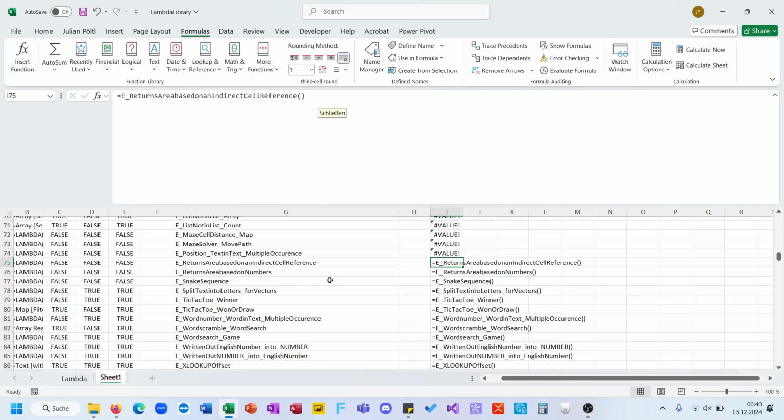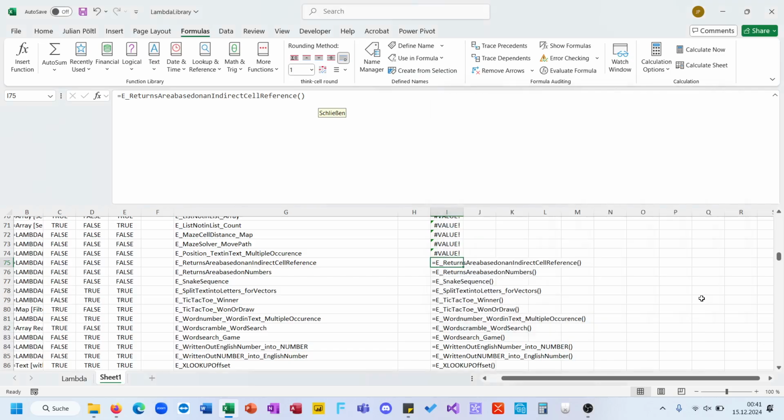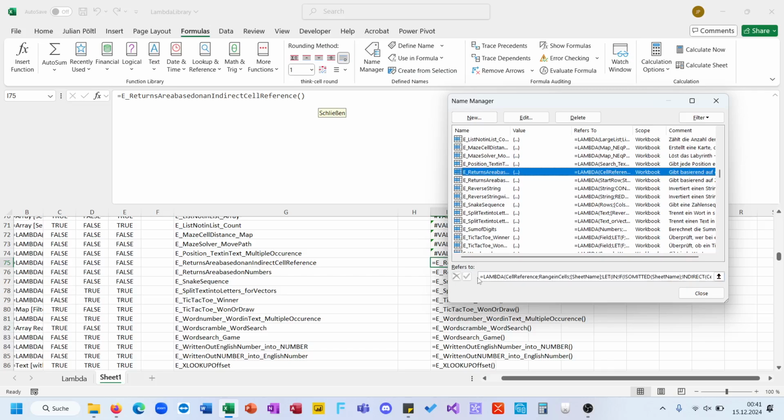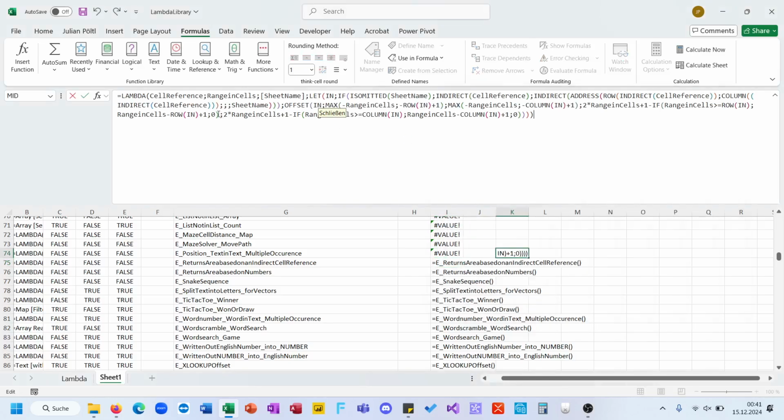Now what I could do is manually update this. So in this case, I want to update this for the Lambda that returns an area based on an indirect cell reference. Without OE Robot, the traditional manual way would be searching for this Lambda here, sorting alphabetically, putting it in here.